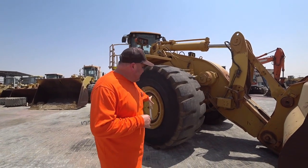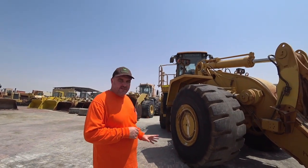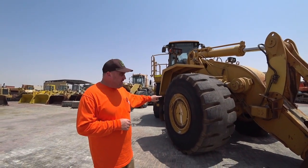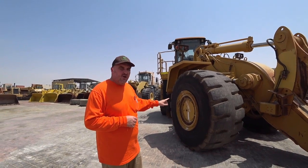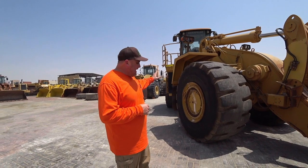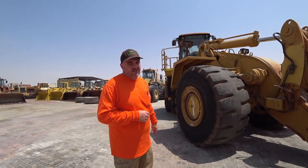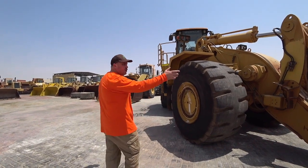Okay, so what we're also looking at when we're walking around, checking our tyres, we want to make sure that all of the studs and all of the bolts holding the wheel on are all intact. We're also looking that there's no damage to any of the locking rings or any of the outside of the rim. No big cuts or scuffs to any of the outside of the tyres or anywhere else on the tyres for that matter. So we'll take a good look around.